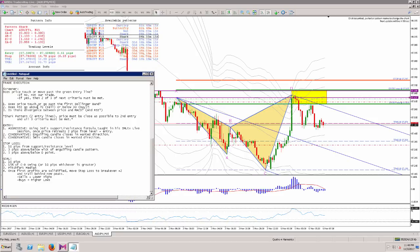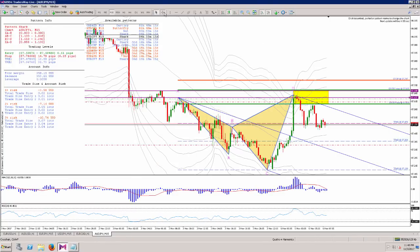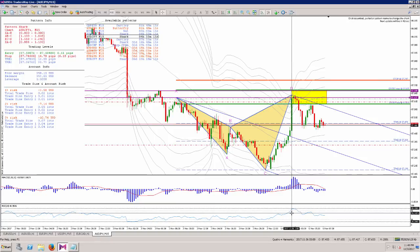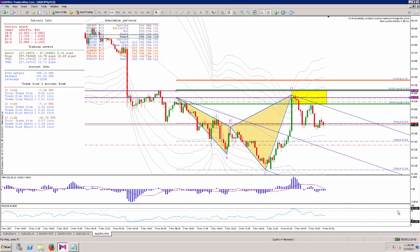Does RSI go above 70? We want to sell this, so we want to see it above 70. So right here, let's get the crosshair out. That is where the D point is. So right here, it's definitely above 70. As you can see, the gray dotted line is 70. The black dotted line is 80. 80 means it's super ready to go into a sell, right? And so this one's actually touching 80. So this is a pretty good indication right here.